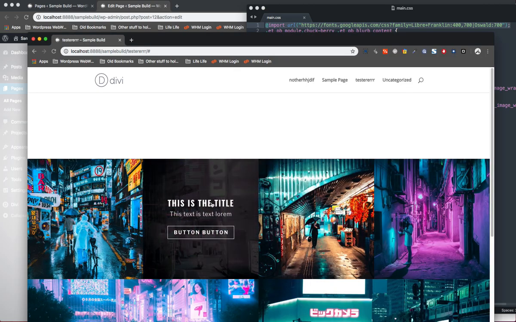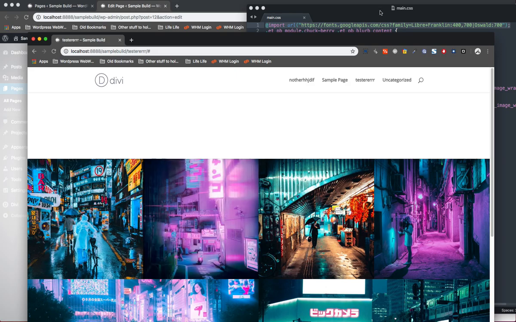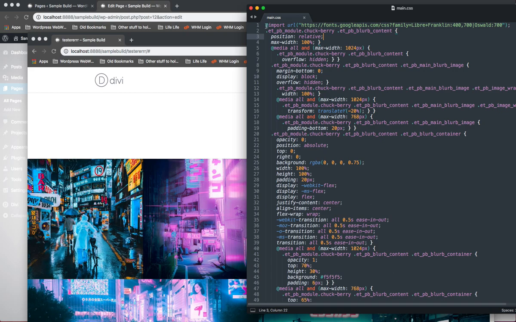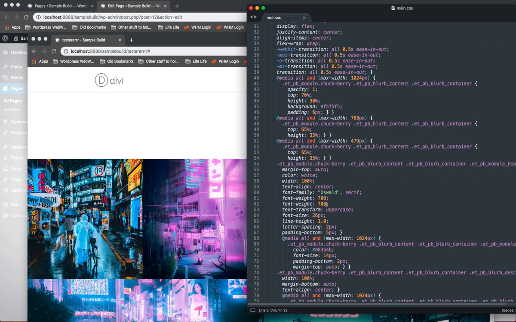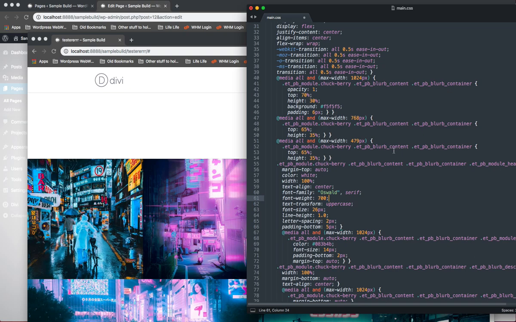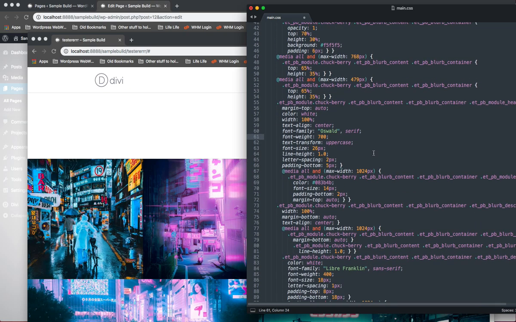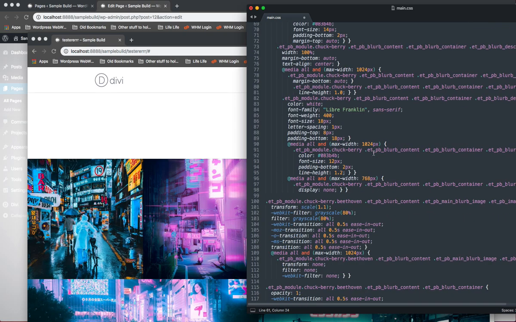Oswald is a condensed all caps text here, and this is Libre Franklin, and this is also Libre Franklin but in bold, so 700 weight. Okay, so that's what I added here, and that is actually used here and there. As you can see, it says Oswald. If you don't want this, then just delete it. Why is there two 700s? There shouldn't be. Yeah, I'll take that out in the version that you download. That shouldn't be there.